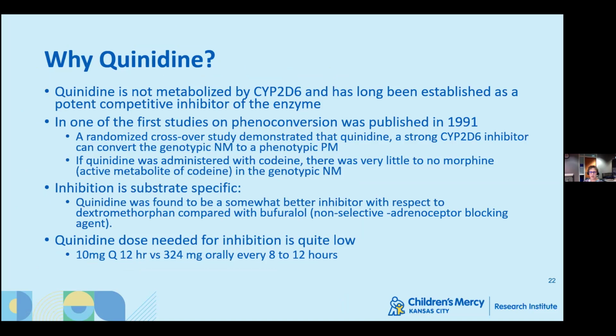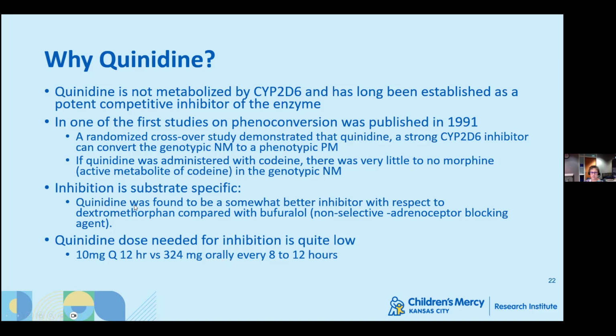So you might ask, well, why quinidine to begin with? Quinidine is not metabolized by 2D6 and has long been established as a potent competitor of this enzyme. So it's one of the very first substances that was utilized in studies of phenoconversion. So it has data with codeine, with dextromethorphan, and other medications that are metabolized. So you can find various phenoconversion studies utilizing quinidine.